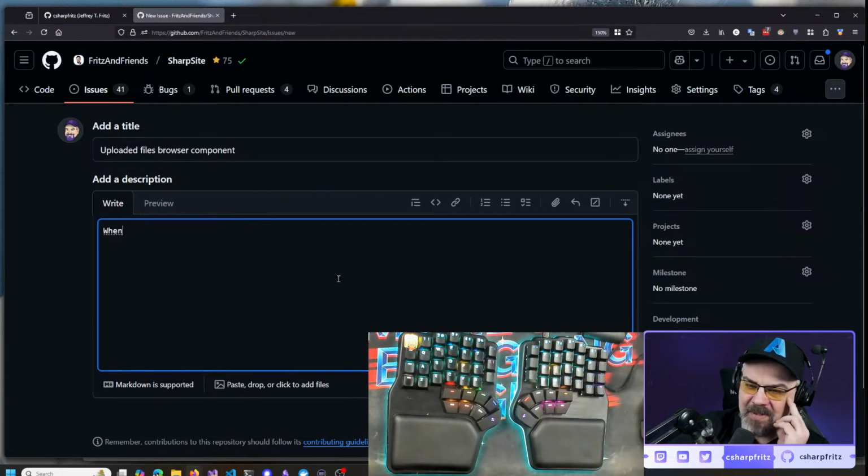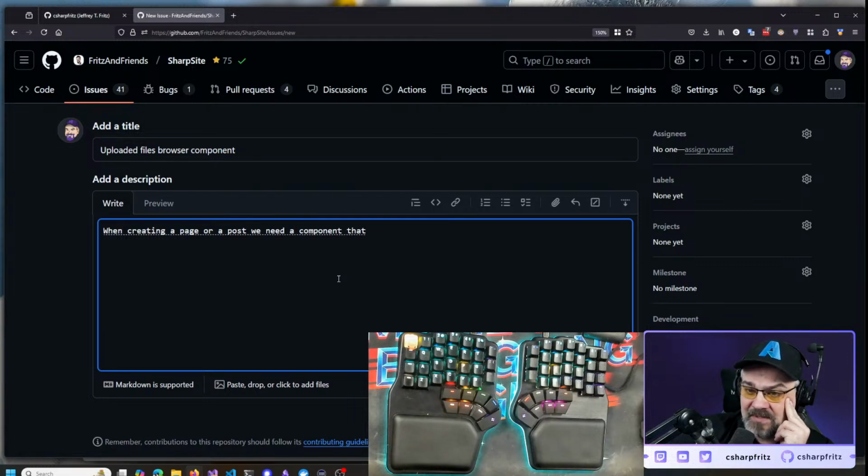When creating a page or a post, we need a component that will allow us to browse on the edit page for existing files that have been uploaded and use those in our page or post.